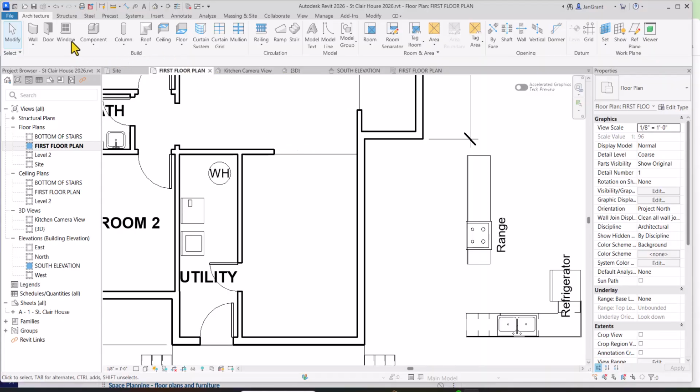All right, so you can use your escape key to get rid of this cabinet that's on the end of your pointer. Or you can click on modify at the top left. See that modify button? I wish they would rename that ESC for escape because it pretty much does that too.